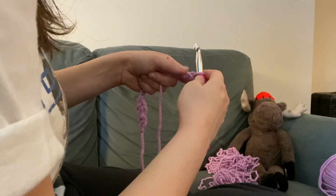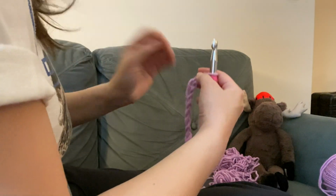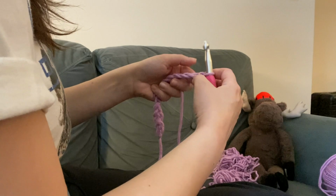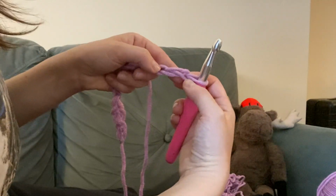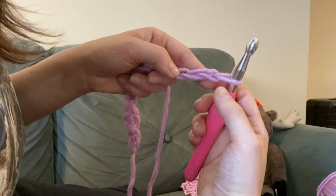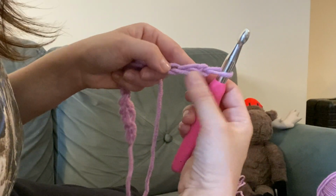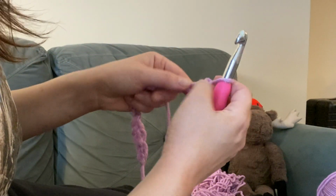For a single crochet, and I think most patterns are gonna tell you this as well, you're gonna crochet into the second V. So see, here's one. This does not count because that's just the yarn that's on your hook. This is the first V. This is the second V. So you're gonna be crocheting into that second V.